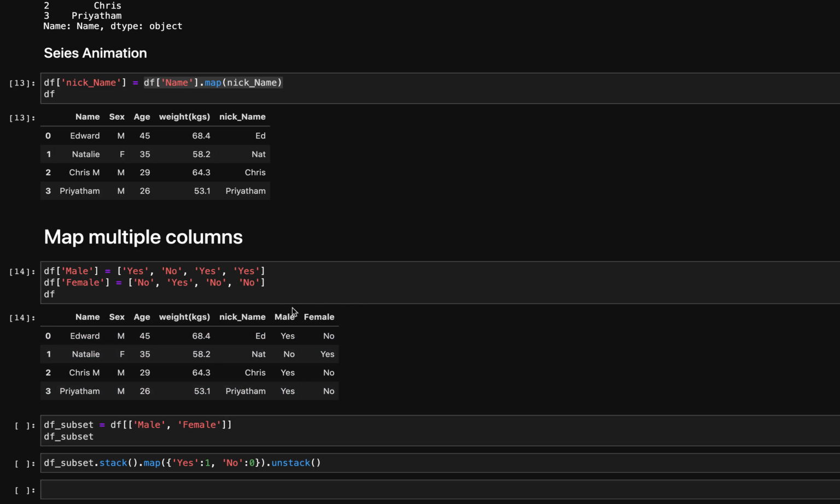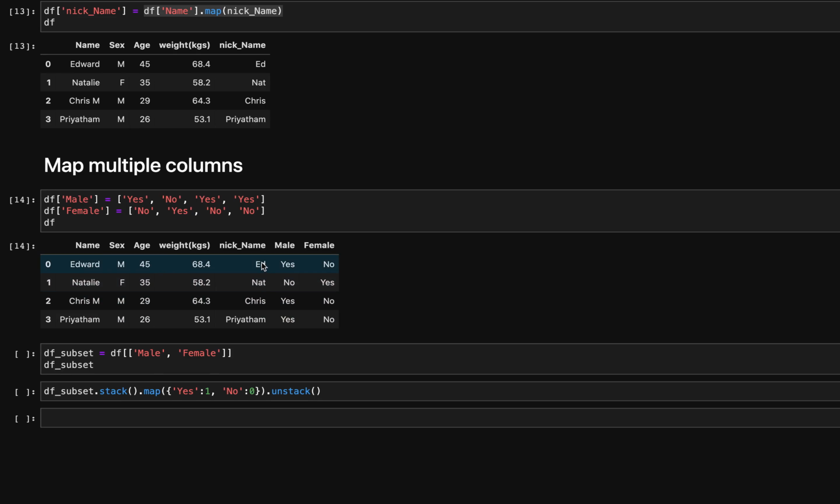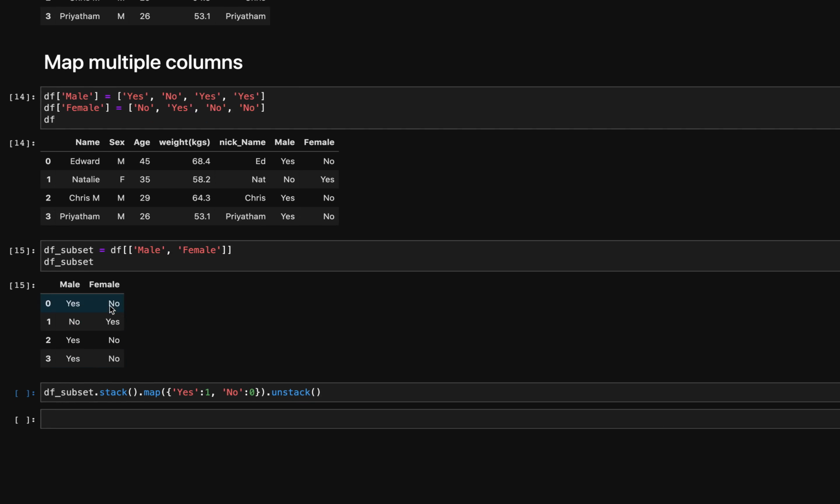That is why we are introducing some redundancy of data here, but this will solve our issue. As we are dedicating separate columns for male and female, the model can't think that male is greater than female, or female is greater than male because female has 1 and male has 0. That is the use case we would like to achieve. So for that purpose we are taking the subset of the data frame with just the male and female columns. You can see this is the data frame we have finally, on which we would like to map multiple columns.